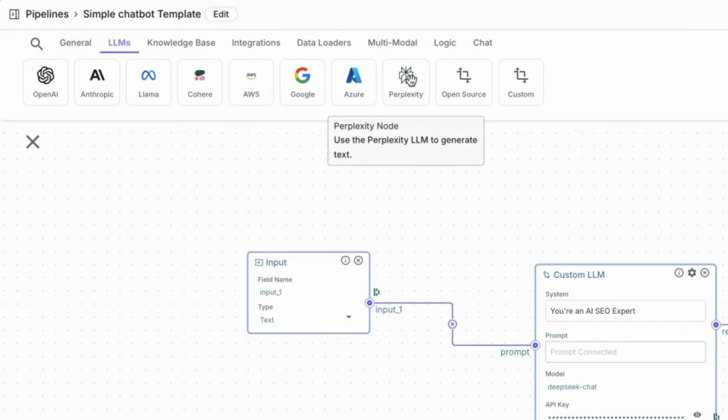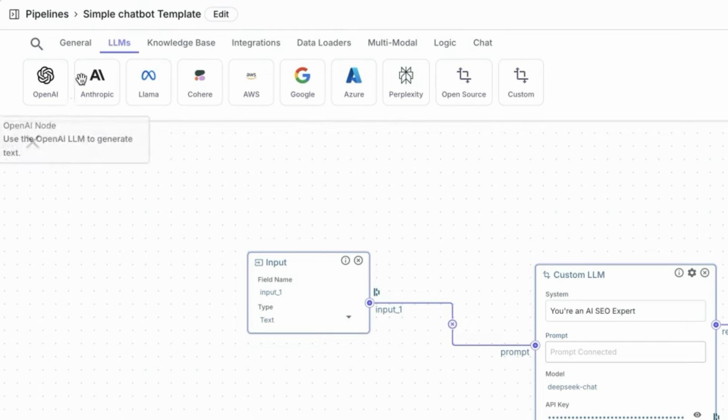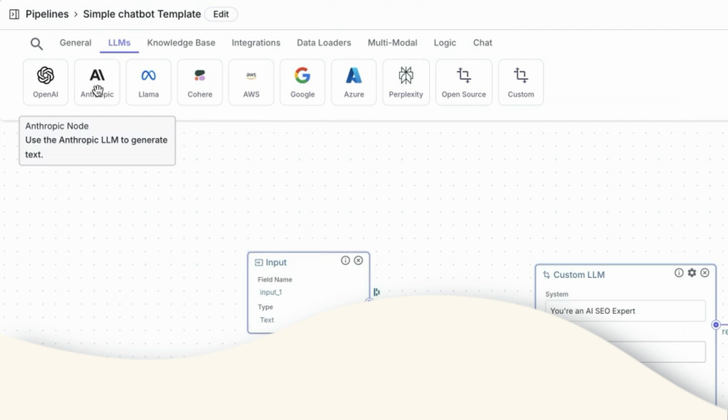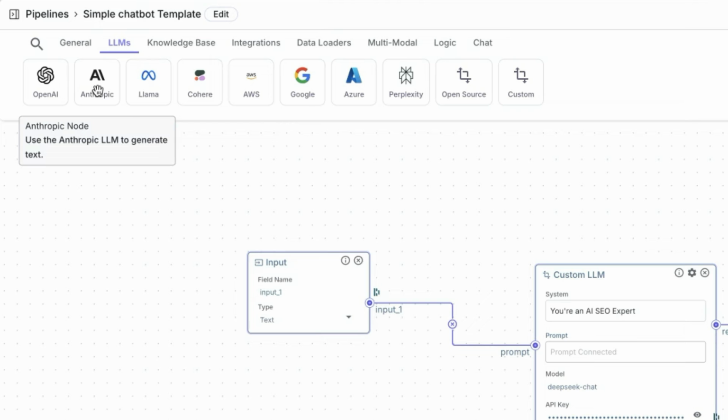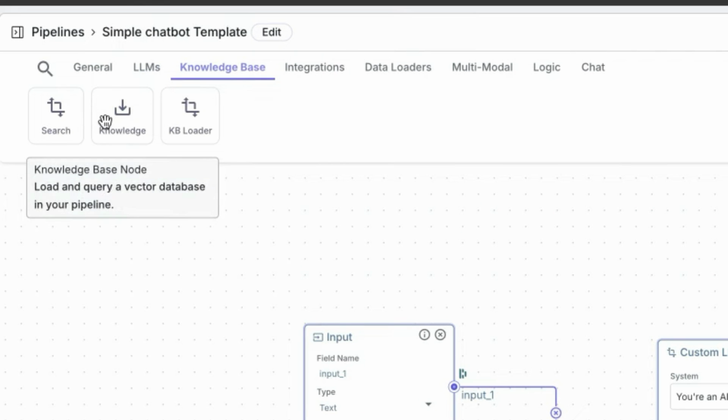What's really simple here is that you can, for example, connect Perplexity. Perplexity's API can actually connect to the internet and do the research for you. And then later on, you can create the content with whatever your preferred content creator is. So for example, you could create a Perplexity workflow that searches the web, and then from there, the content is created with Claude, and then after that, you get the output, right? Also, what you can see here is you can add a knowledge base. So for example, you can select a database, or you can just load a vector database into your pipeline.